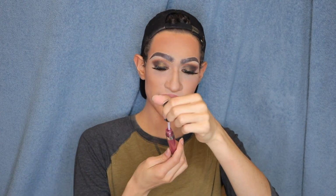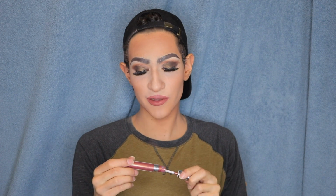I like this, but there's just something that I'm really needing. So I'm gonna go over this with the shade called 9 to 5 from, I believe, ColourPop. I actually don't know what brand this is. I want to say it's ColourPop, but it's fading around it, so I can't really tell you, but it looks like ColourPop packaging. It's this nice kind of gloss with gold glitter inside of it, and it kind of looks like this shade a little bit, so I'm gonna put some in the middle of my lips and hope this doesn't mess it up. It goes really well with this look, and I didn't really expect it to, so I'm really glad for that.